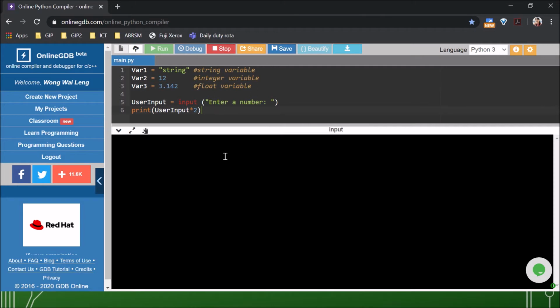So when I run my program, I'm going to type 12. If I multiply by 2, I would expect to see the number 24. But in this case, it will not show me 24, but 1212, because my user input is still a string. All they did is they write the string twice. So when I press enter, yep, I get 1212.